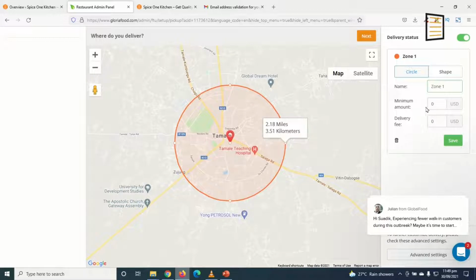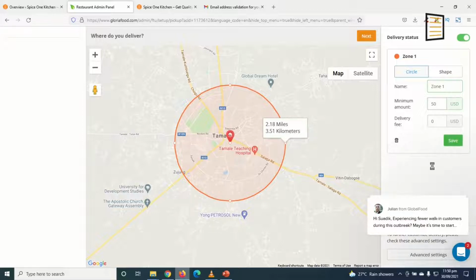So the next thing I'm going to do is set a minimum amount. That is how much my client needs to buy so that I'll offer a delivery. So I'll set it to, let's say, $50. So if a customer does not order up to $50, I'm not going to provide any delivery. And for this particular size or location, I want to offer free delivery.